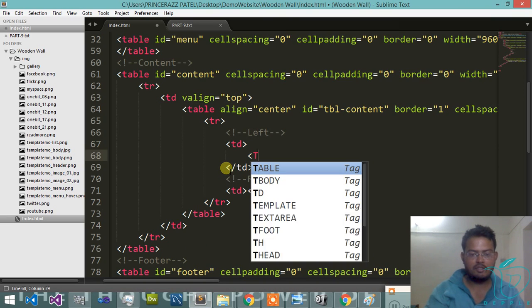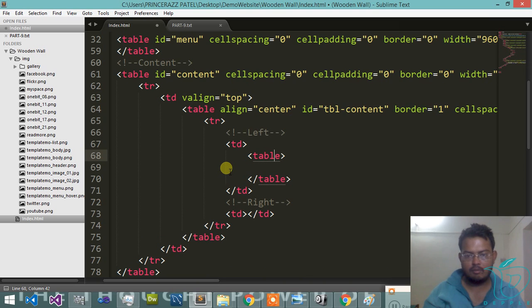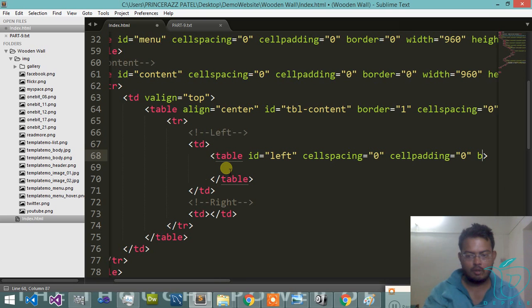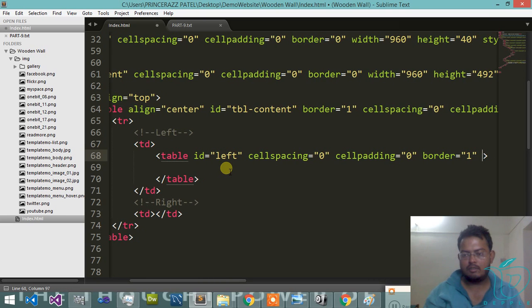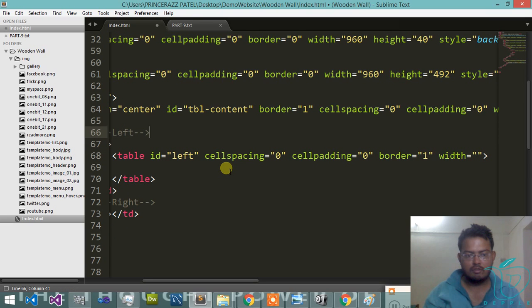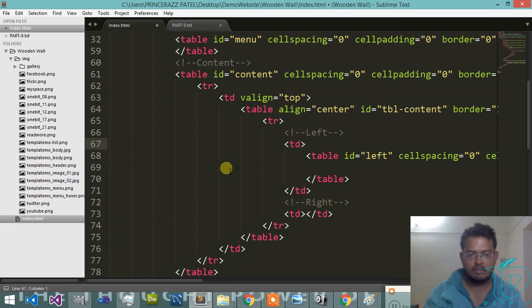So I write ID left, cell spacing 0, cell padding 0, border 1 pixel, width, how much width to provide? So first we provide a width of left part TD.